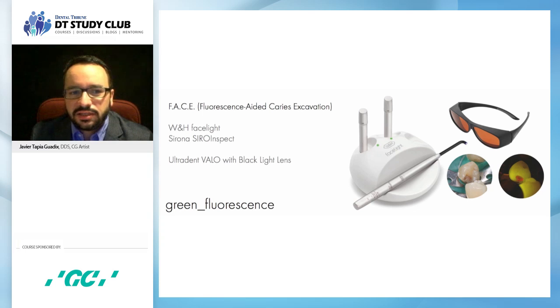However, the LED that is emitting light in this case is very similar to the ones that we have in a light curing unit, especially wide spectrum LED. Actually, you can even use some lamps that are wide spectrum to do this. And you can see that when we use this lamp, the natural tooth is fluorescing green and decay is going to fluoresce in red. So it's really useful as a caries detector.